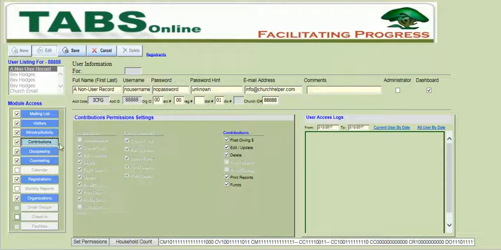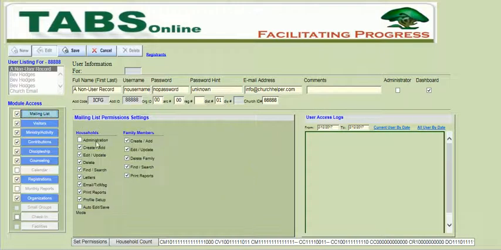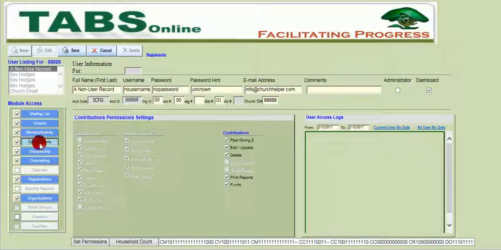Same thing with contributions. You notice that in this case, these settings here are all the same. They cannot change what they can do here because those are set for that particular module, which is required to be done by the mailing list. So if we go into here and change this, and then we go down into the contributions, if I had saved it, then these would have been gone from that area.